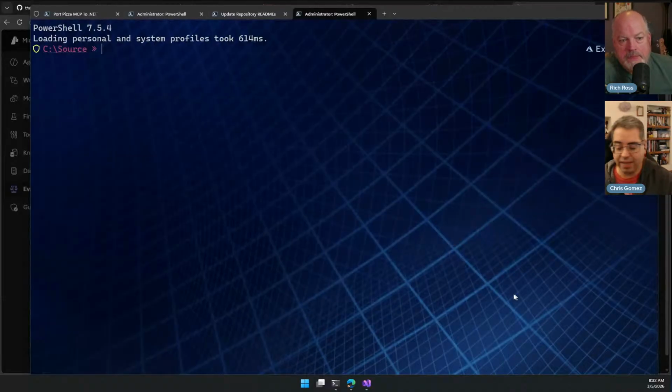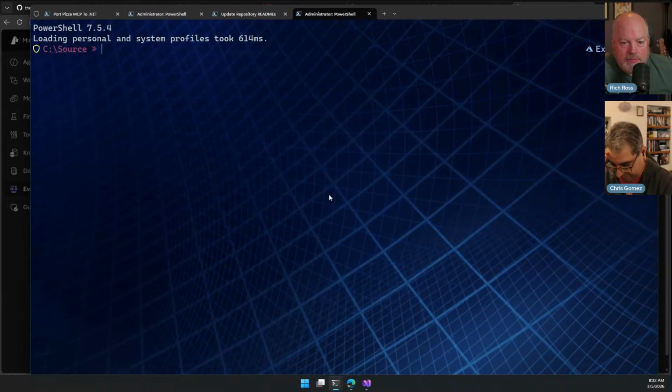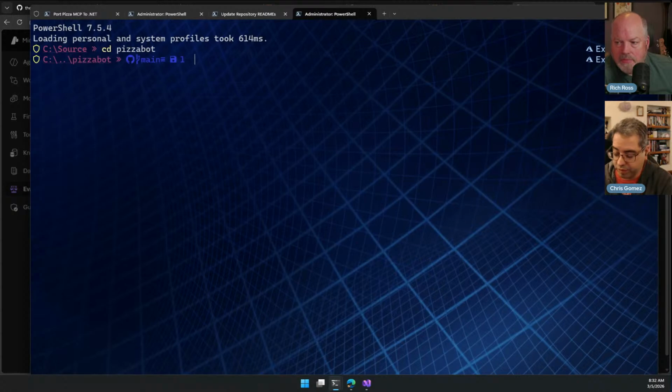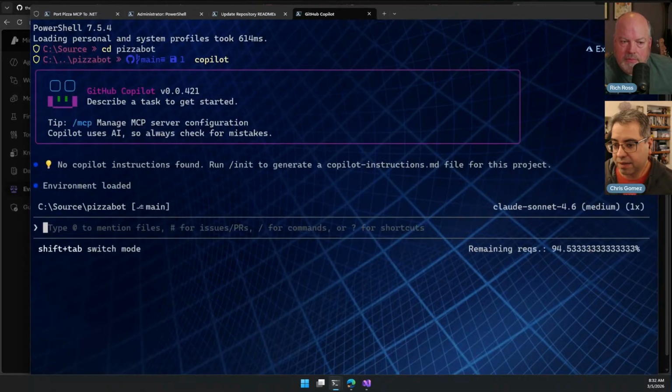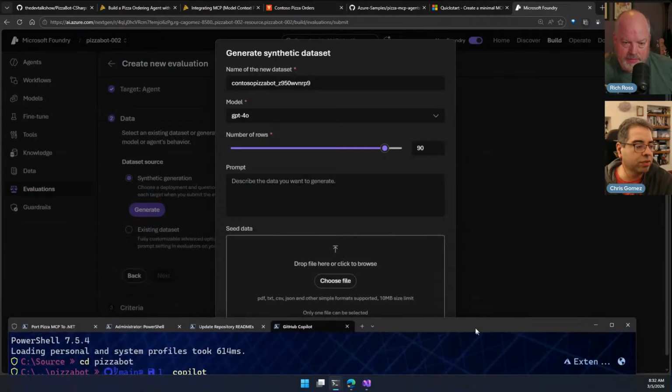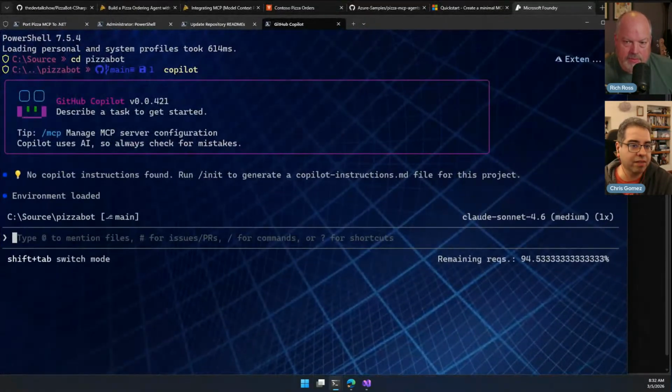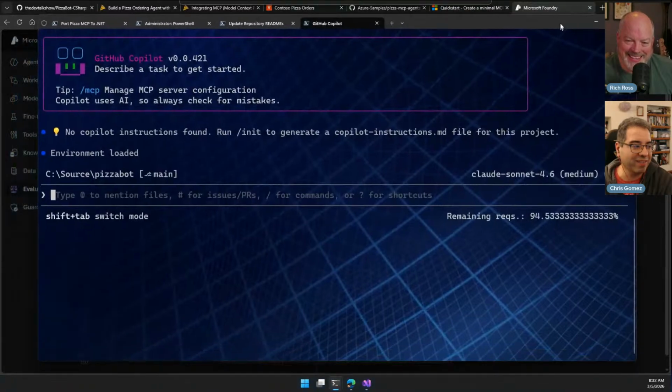Okay. And you're saying that maybe, let's see, I'm going to move. Not that I necessarily need to move to the folder, but we have the GitHub Copilot CLI. Yes, that would be perfect. I guess we could have also done this maybe in Visual Studio, but this is okay. Yeah. When I set up an evaluation for a demo I was doing, I did it in Copilot because it just worked. Okay. This Copilot CLI. So yeah, we want to test the Contoso Pizzabot, but what are we, I don't know if I'm putting you on the spot as to what we're saying here.